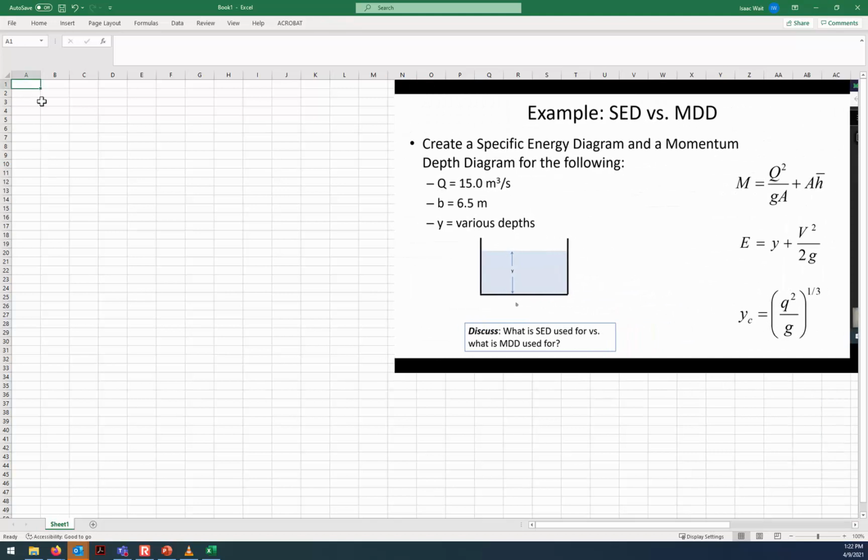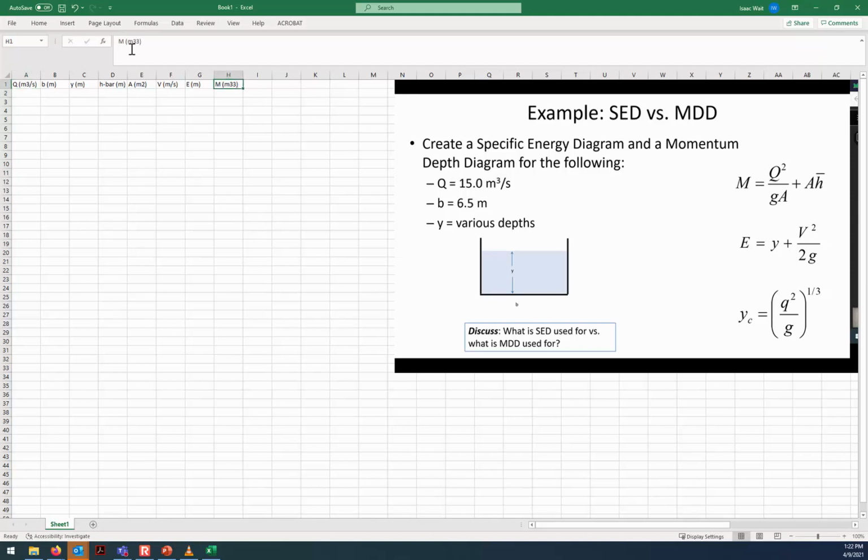All right. So what I'm going to have in here is the flow rate. I'm going to have a column with the width of the rectangular channel, the flow depth that's associated with whatever row we're on, h bar, the cross-sectional area of the channel, the velocity of flow, the specific energy, and the momentum function, which has units of meters cubed.